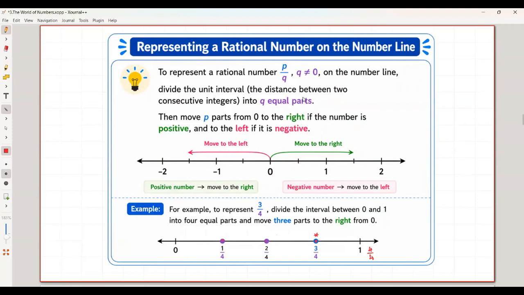When only one rational number is given, it's very easy. We can easily mark it on the number line. But here they are given as 2 numbers on the same number line, or 3 numbers on the same number line, right? So we have to practice it. First you identify whether it's positive or negative, then split the number line according to the denominator. Then you can easily plot and mark the number line.